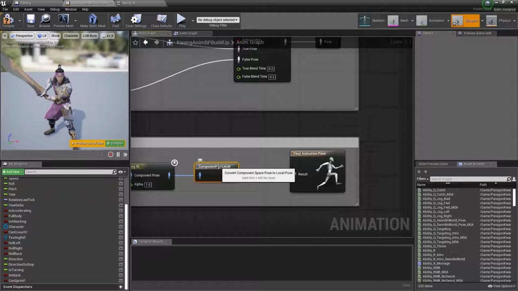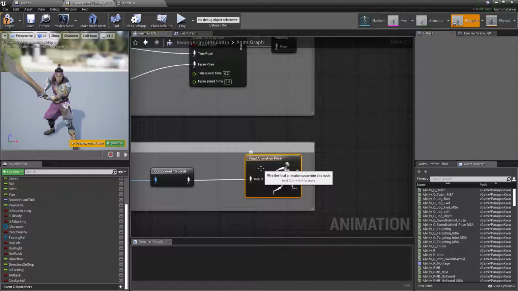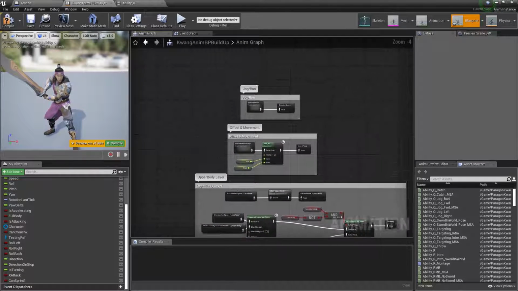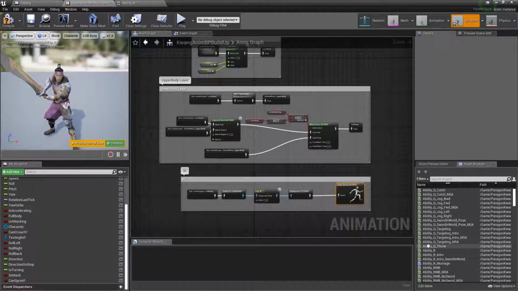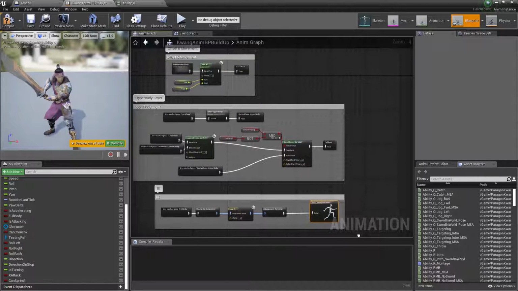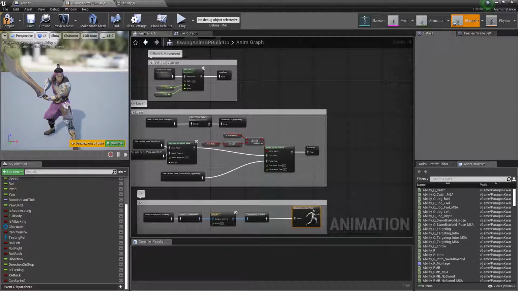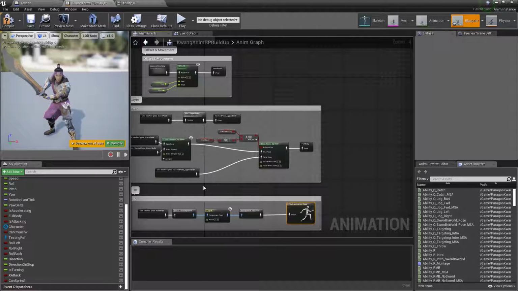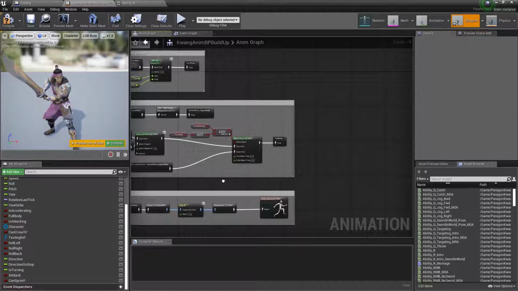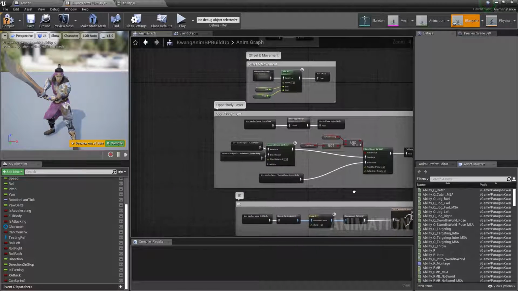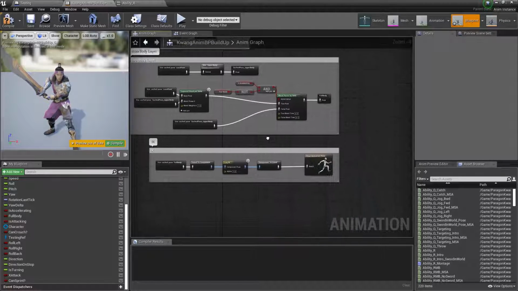This then converts our component space to local pose and gives us our final animation pose. Like I said, all of this is controlled through logic previously gone over in our event graph. This pretty much covers my animation setup for my current character as of recording this video. Any other features I add will possibly be explained on the blog post, or this shall be the final edition.